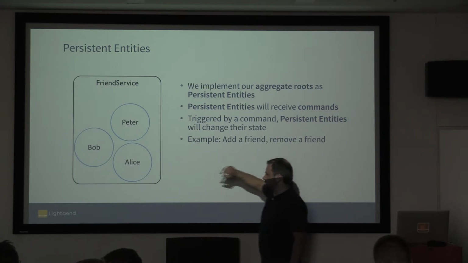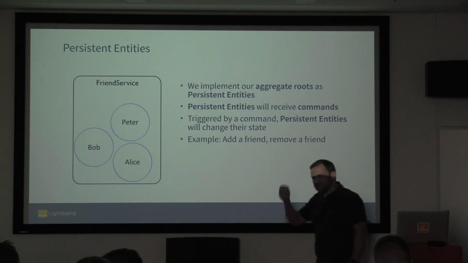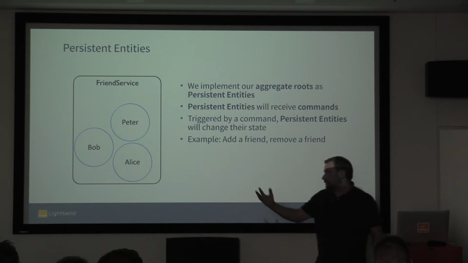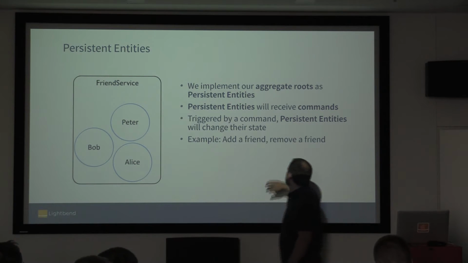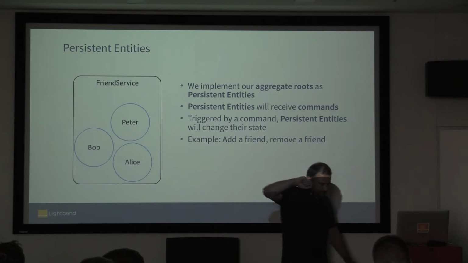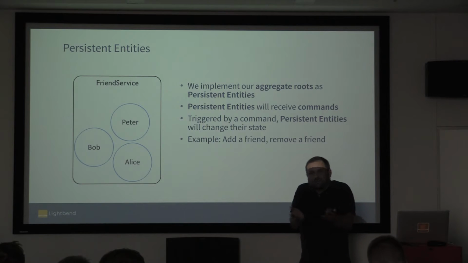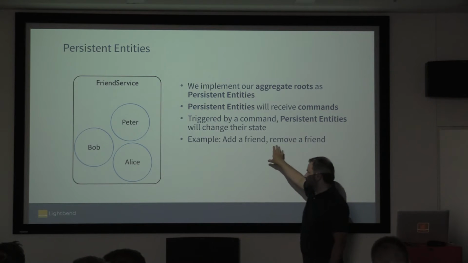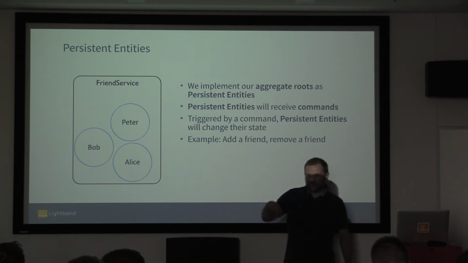Now, how do you work with persistent entities? You don't just change a field of it. You send it a command. For example, in our example with the friend service, you say add this friend. We have in our friend service Peter, Alice, and Bob. So you're going to get this command. And this command may have some side effects, or maybe a command can be anything really. It can be an invalid command. You could discard it. It could trigger some side effects. But if it's really the add friend command, for example, this will trigger a state change. It will add a friend to this entity.